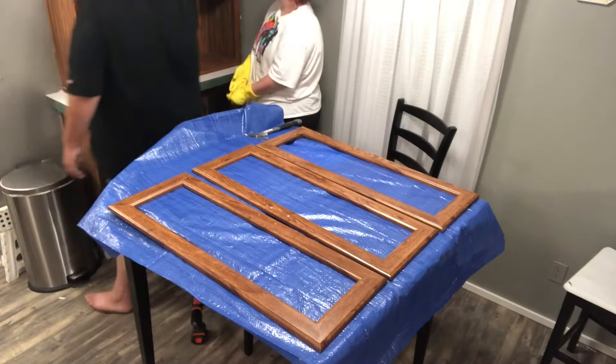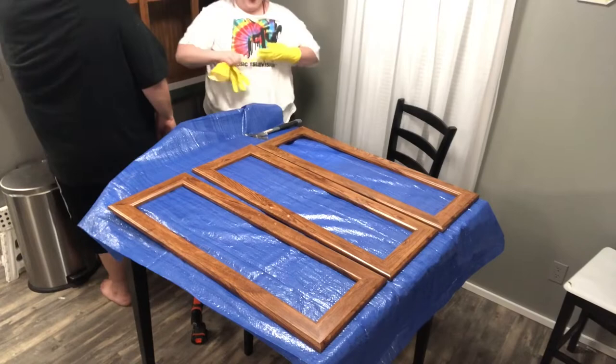I found a random nail that wasn't hammered in all the way, so that's why I have a hammer out. And I'm taking off the gloves now that the water's not nearly as hot.